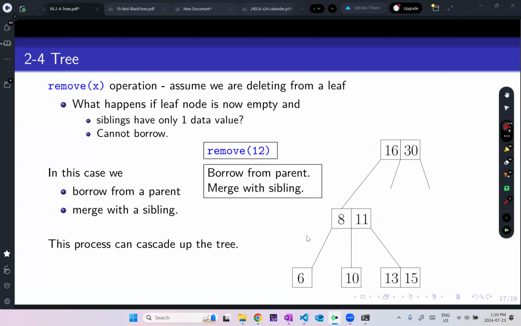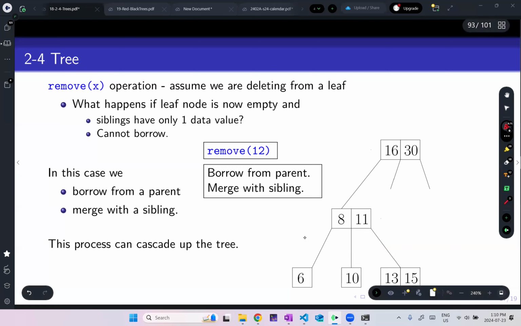On the other hand, the remove is a little more complicated. If I remove something from a leaf that has more than one piece of data, I'm fine. If I remove from a leaf with only one piece of data, now I'm going to borrow from my parent, and then the parent might borrow from the child, or I might merge with the sibling, depending on how much data the parent has, right?